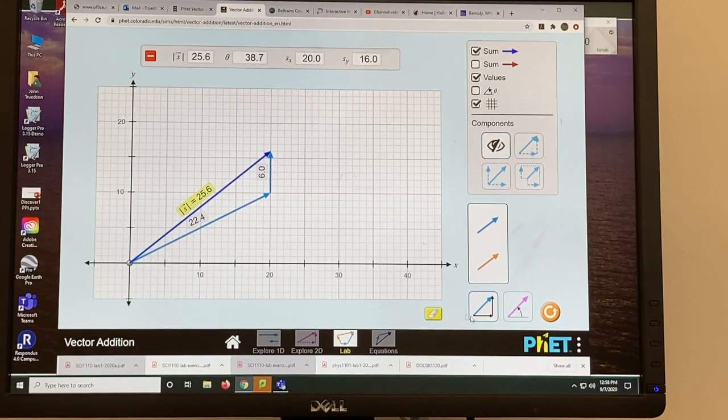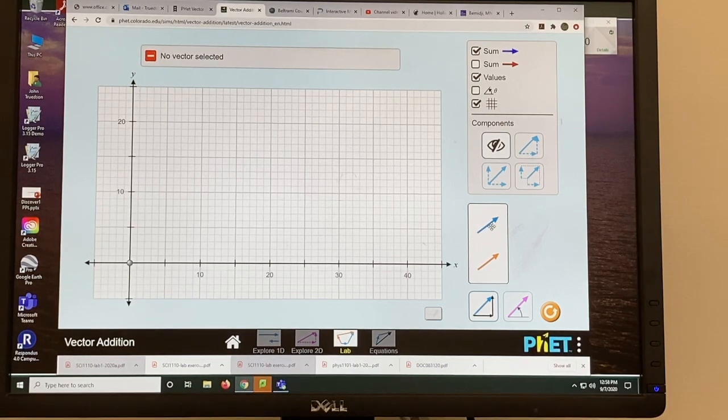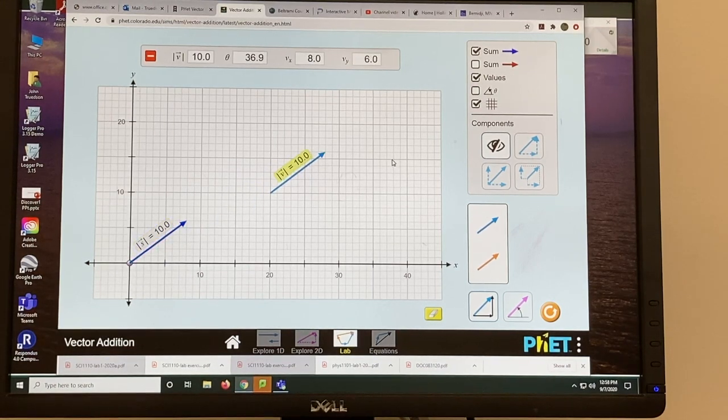All right, so let's clear this. Let's try doing 3. There, we got this one. Let's put this one here. All right, let's add another one. Let's get rid of the sum.